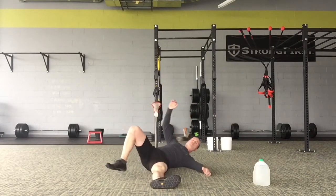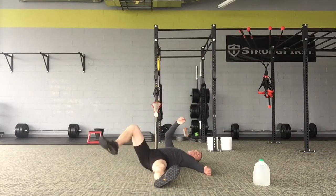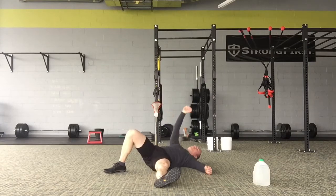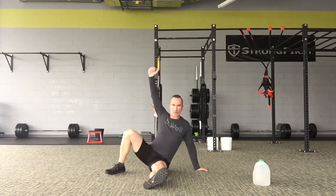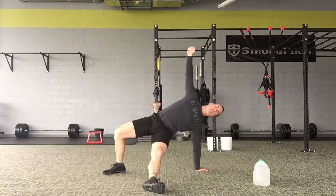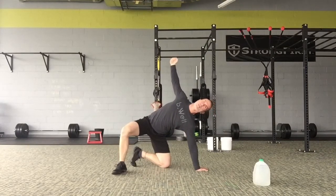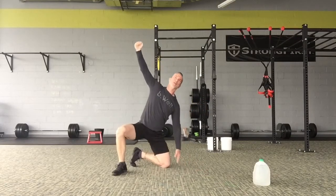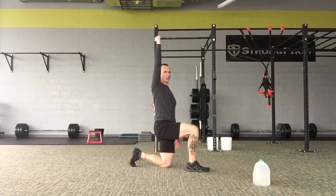Right? And I'm just going to switch. Which leg is going on? Same thing. This leg is going to drive me over to the side. So I'm going to come up, hand, my shoulders open, squeeze up in that nice tall hip. I'm going to bring my leg through. Make sure my hip feels comfortable. I'm going to hinge back to open that hip up. Be nice and tall. Swipe into that familiar lunge position.